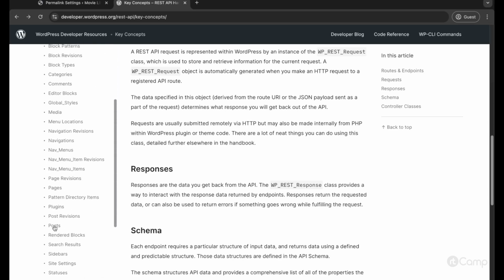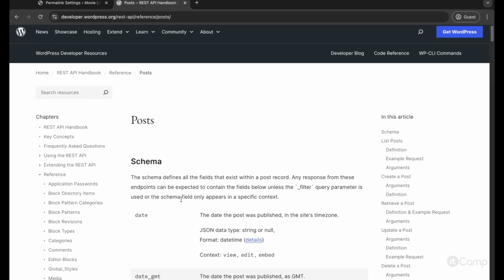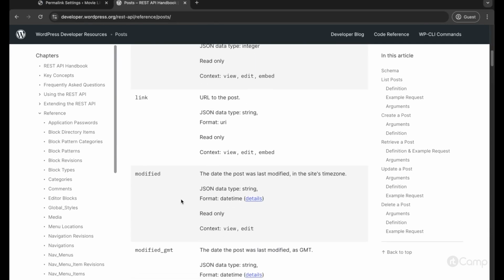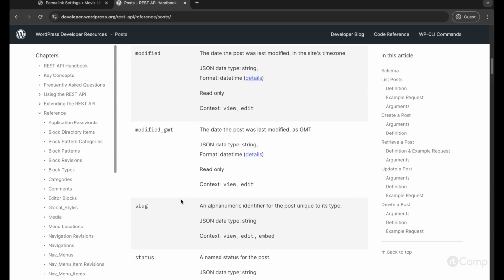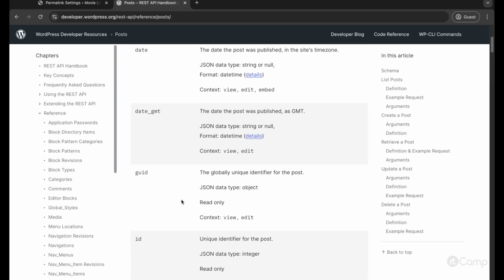Let's go through the posts here. You can see the schema, different routes, and endpoints here as well. If you want to get a list of posts, you can make a GET request, and it will return a list of posts in JSON format, including information like the ID, date, authors, content, and more in the response. In the response header, you will find two headers which are very helpful.